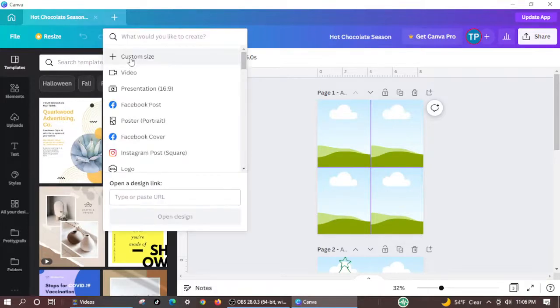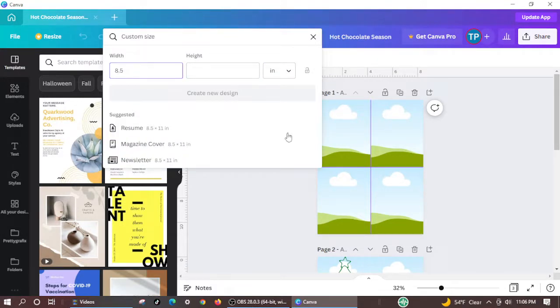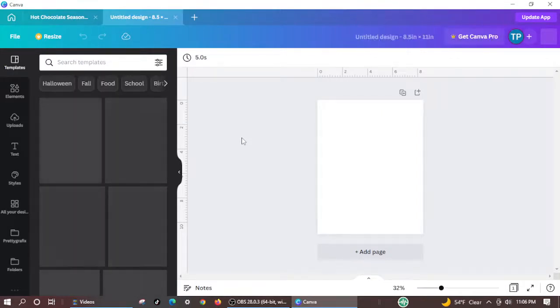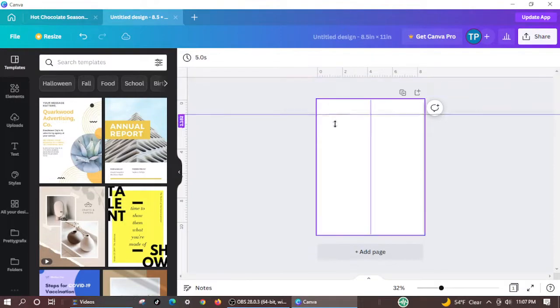Okay, so I'm going to start off with a new document. I'm going to use custom size. I'm going to go with an 8.5 by 11, which allows me to get 4 notepads, 4 different designs, or 4 pages of the same design, whichever way you want to look at it. So I'm going to start off with my ruler. I'm going to center this, and then I'm going to bring the one from the top ruler down and center that as well. That gives me my 4 sections right there.